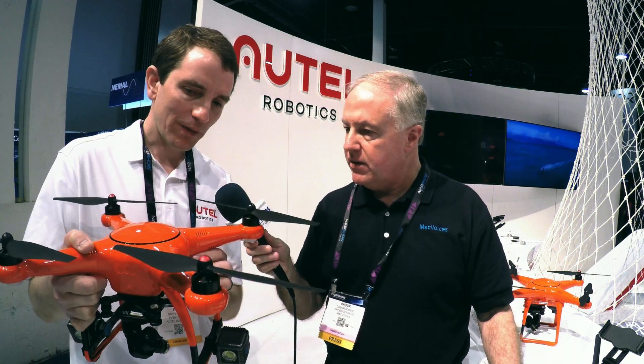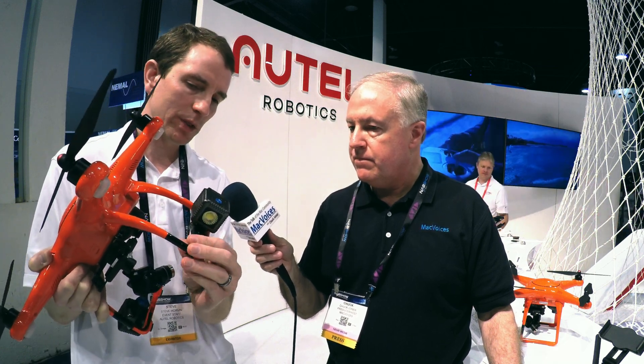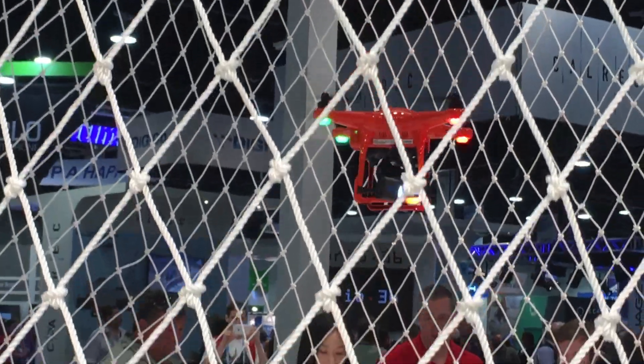What kind of pricing do we have for the drone itself? The X-Star Premium comes with a hard case, an expanded card, and a 1.2-mile range, starting at $899 with one battery included. The X-Star, with a little bit shorter range and no hard case, is $699. Pricing hasn't been set on the adapter yet, but the Lume Cubes themselves are around $100 each. So for about $1,000 to $1,100, you've got a very nice drone that can go anywhere, record and see. It's a really good value.